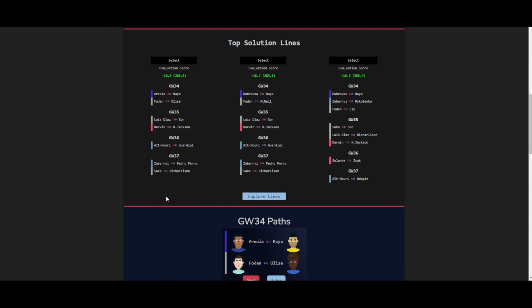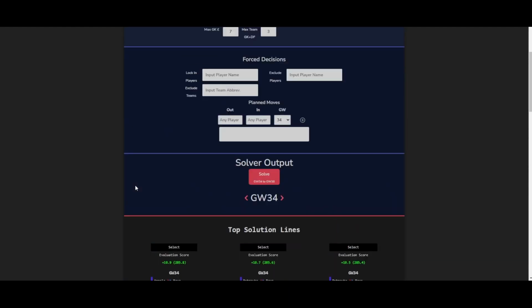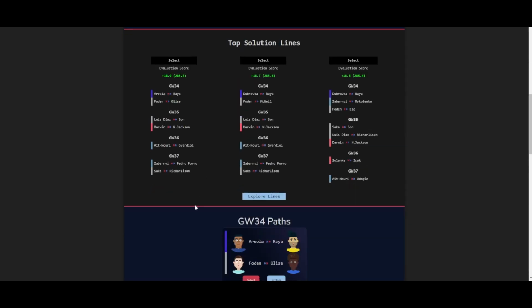Now, one other thing I want to point out here is that there's no move suggested in game week 38. The reason for this isn't that the solver thinks you should burn your transfer. It's that there's no key transfer found in accordance with our FT value. It's more so saying that, do you know what? A good move will become apparent by game week 38. So that's how to interpret this. Once we get to game week 38 itself, it knows it's in a dead end. It knows that it's going to have to use a transfer, and it won't be coming up as no transfers. It'll suggest to at least use your free transfer.